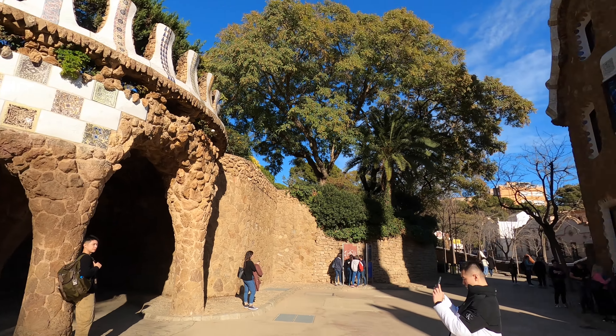Above us is actually a sitting area where you can get a really cool view of the city, but at the moment it's closed off so we can't do it. That's another thing — there were a lot of things closed and they didn't say that on the website. On this channel I just like to give you the facts. It was my first time here and there were a few things that were unorganized.